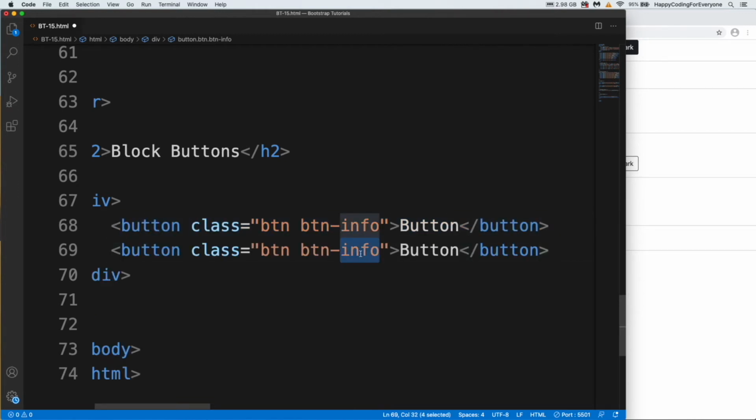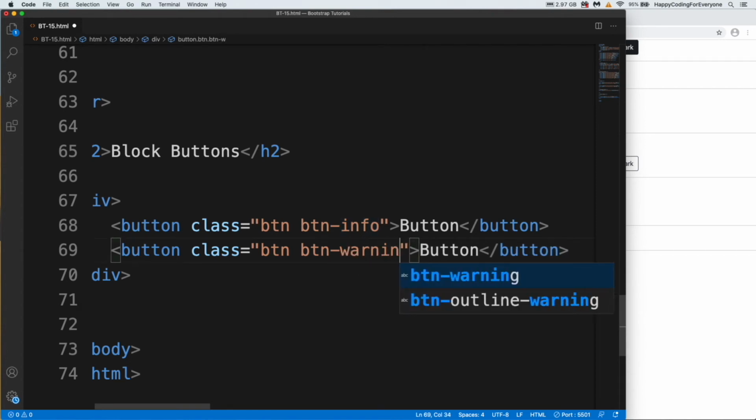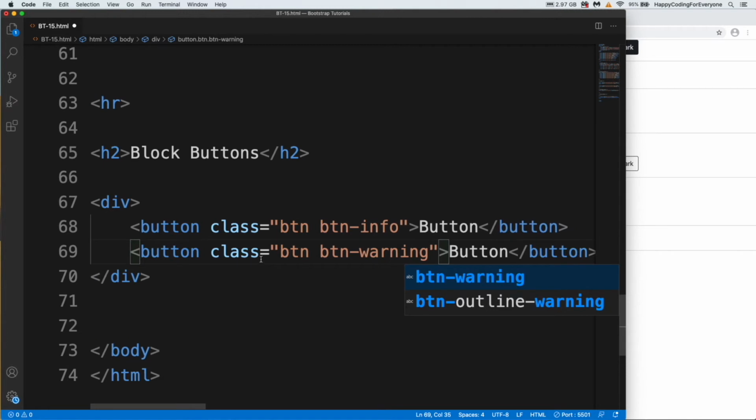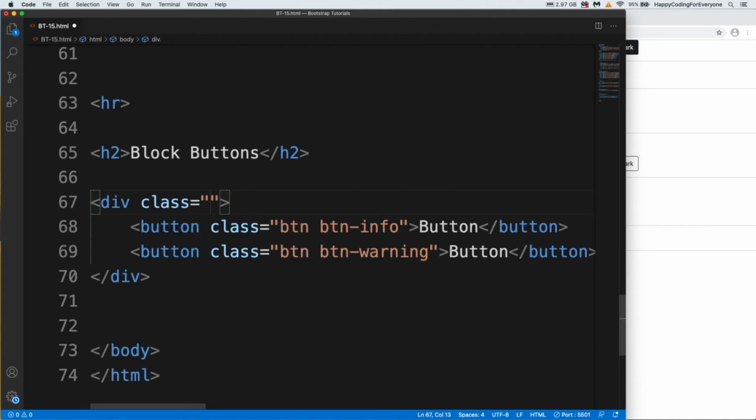Let's change the class name. And let's assign some other class in div: display grid and gap-2. Let's save it and have a look at it.